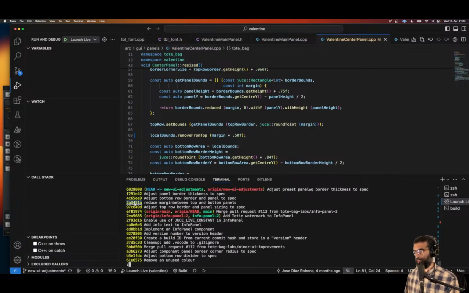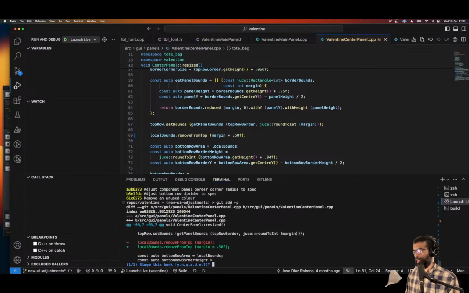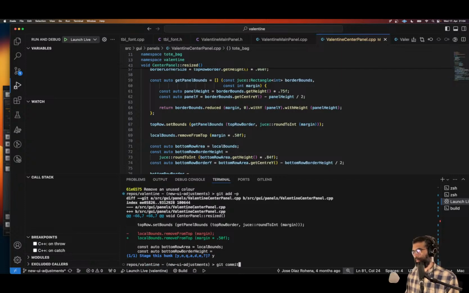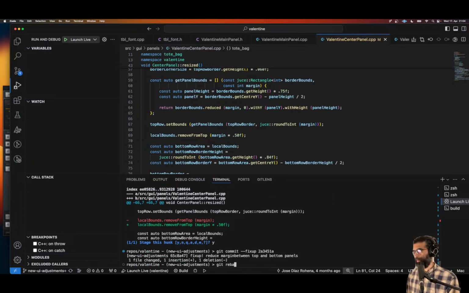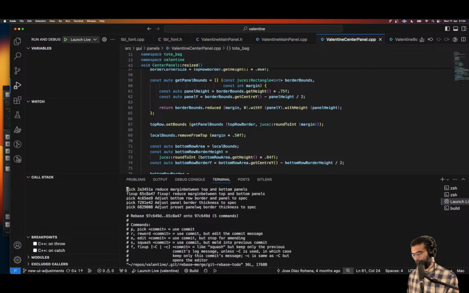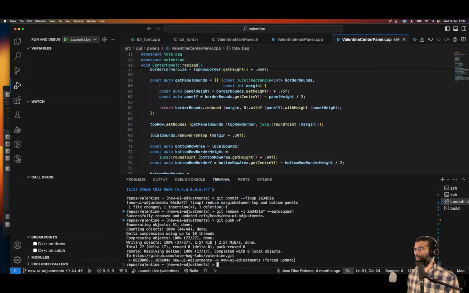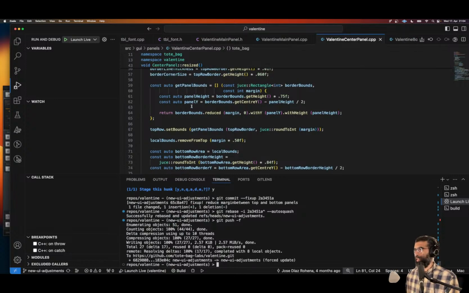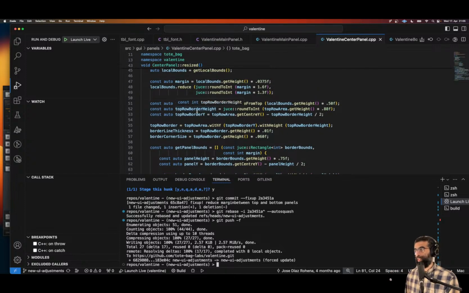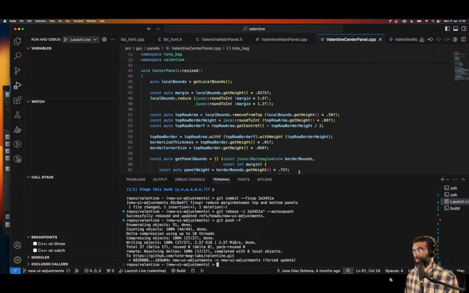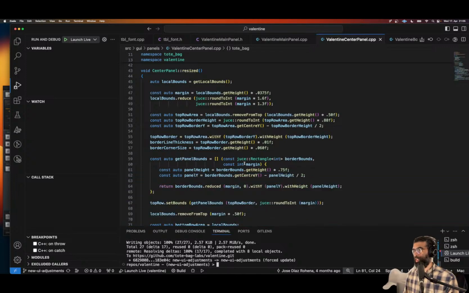So now that we've done a little bit of refactoring, let's see how easy it is to tweak after a little bit of a context switch. So what do I want to do? I want to make that border area a little bigger. So it's going to be this.